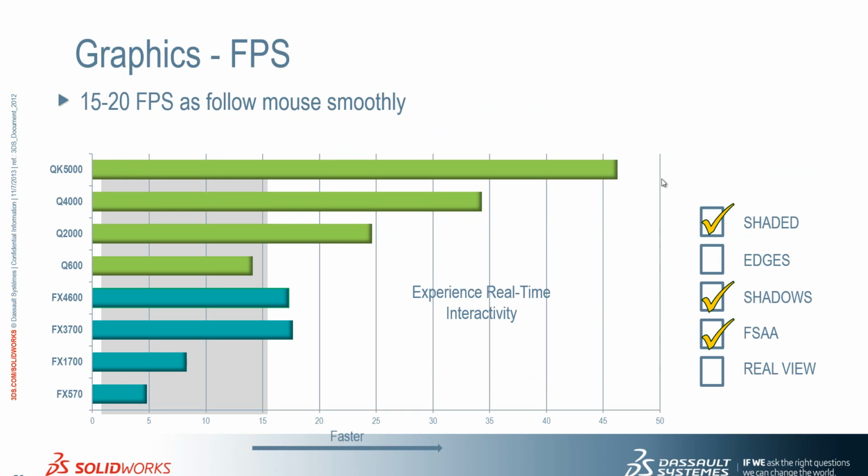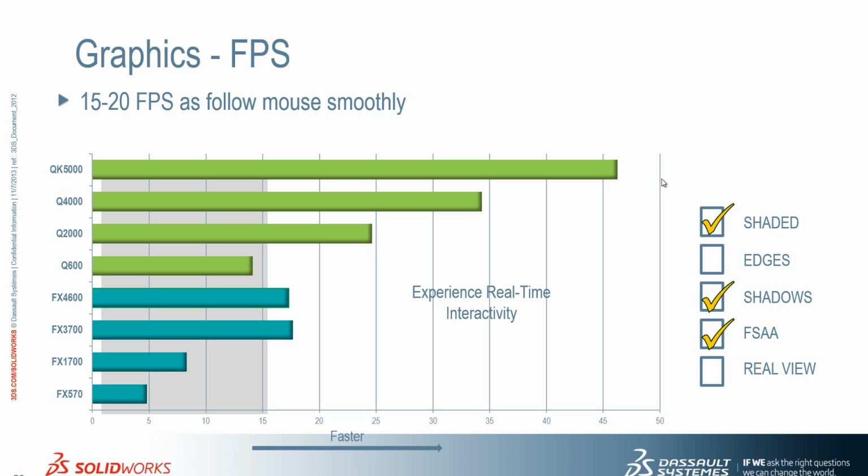So the Quadro range has changed recently. The older cards are FX cards, then it went to a Q range of cards, so just standard Q600, 2000, 4000, 5000. They go higher than that, they go to 6000. And then they've just brought out a new range which is called K in front of it instead of Q, so it would have a K600, K2000, K3000. That stands for Kepler, and that is normally the number. The higher the number, the faster the card.